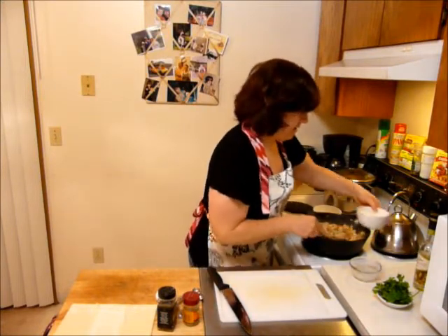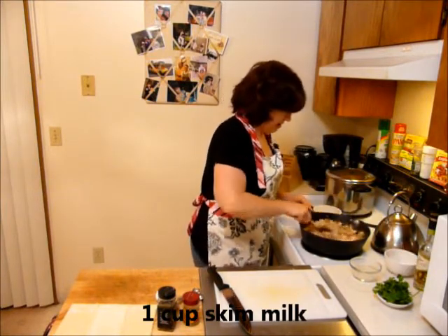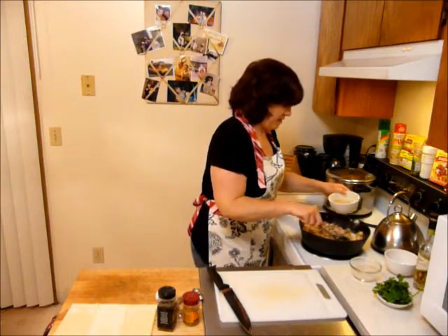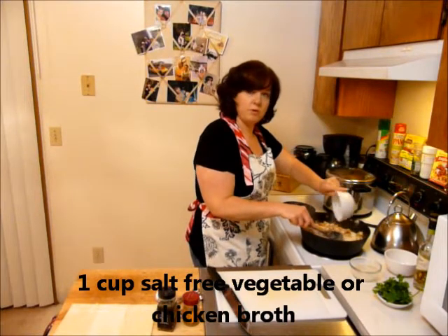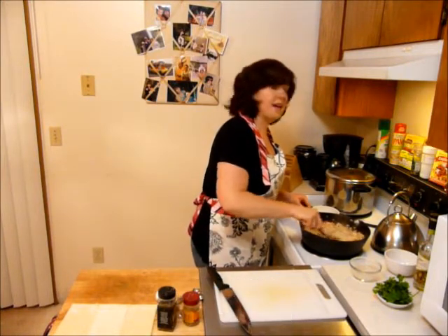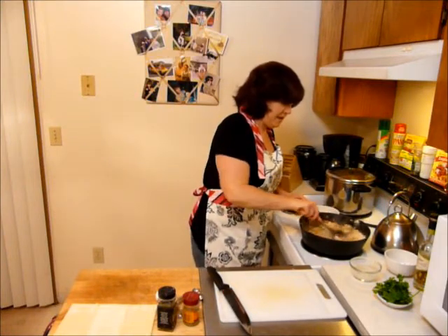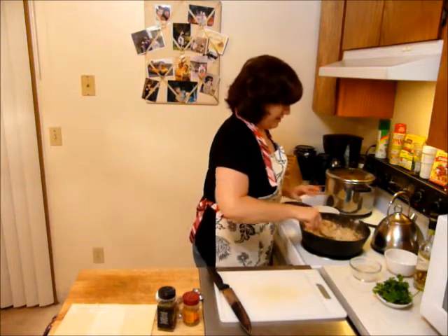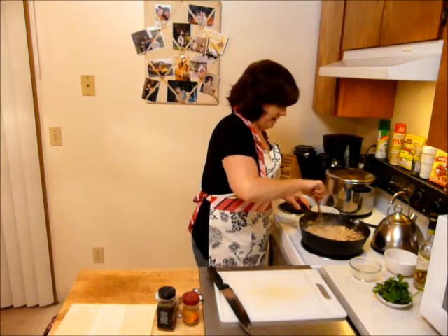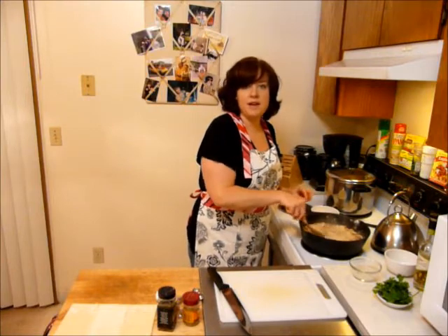Now I have a cup of skim milk or non-fat milk, and I'm also going to add in one cup of vegetable broth — this is a homemade vegetable broth, which is very easy to make on your own. The benefit of making it myself is I don't add any salt, so it's lower in calories and sodium than store-bought broth. I'm going to continue cooking this over medium heat and let it cook until the sauce really thickens up — think of it like gravy. You want it to be thick like a gravy.